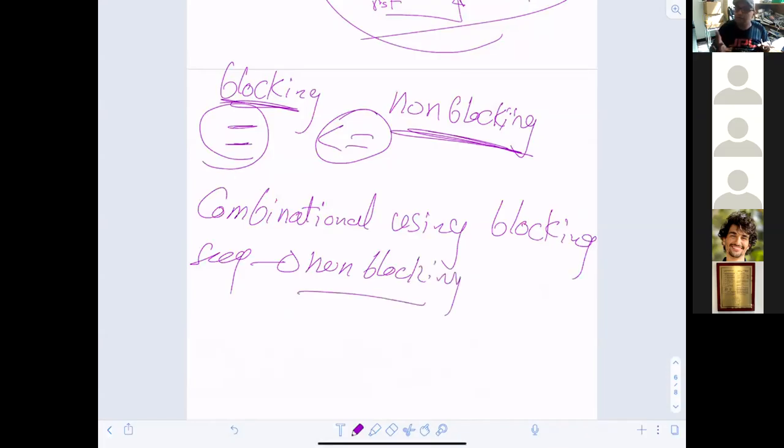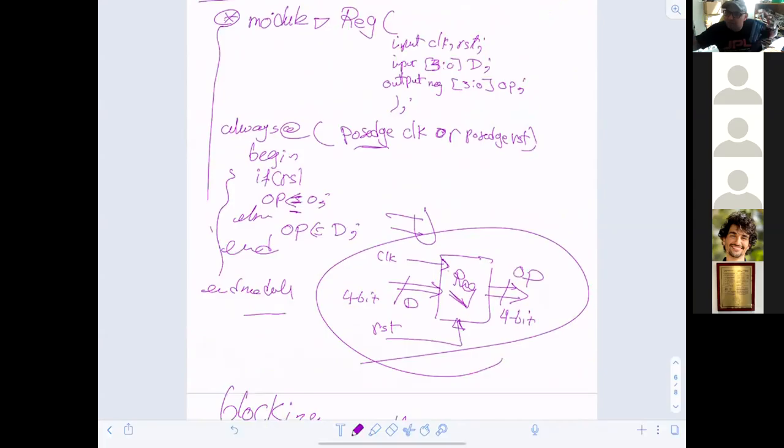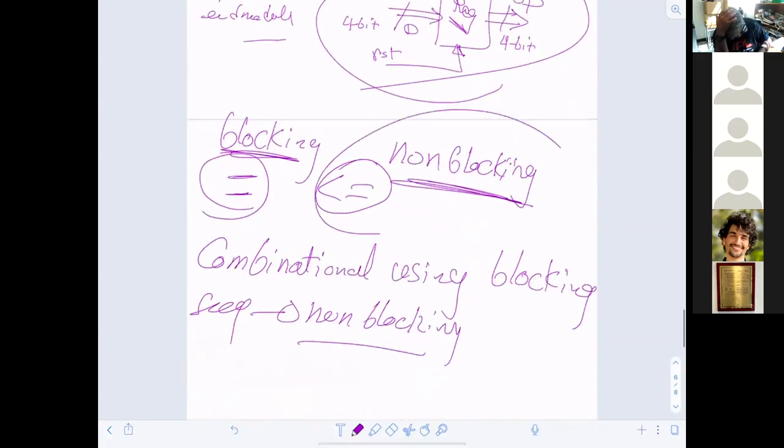There is a reason for that, because non-blocking depends on timing. Like, you came here into the always block and you stated a ton of stuff, like X is equal to Y, Y is equal to Z, Z is equal to F, and whatever. That definition in the behavior doesn't fit, because of the parallelism, exactly, thank you. Yeah, worry about the parallelism. So again, blocking versus non-blocking, you have to be careful. For the sequential, you have to go for the behavior thing, which is the non-blocking.